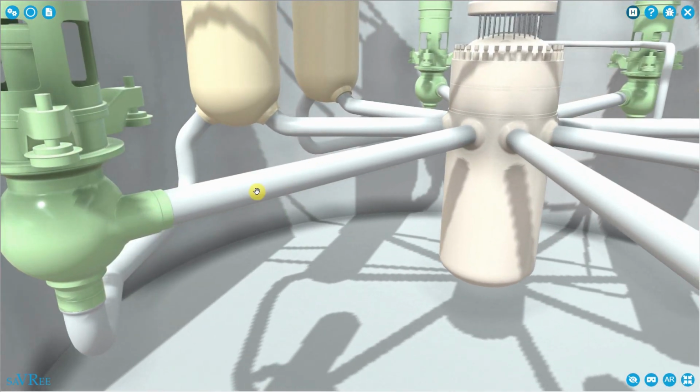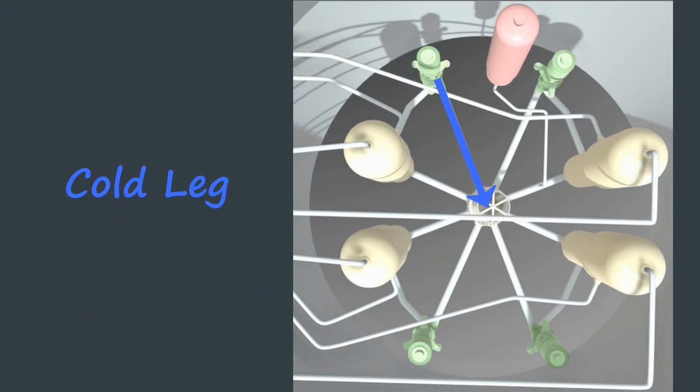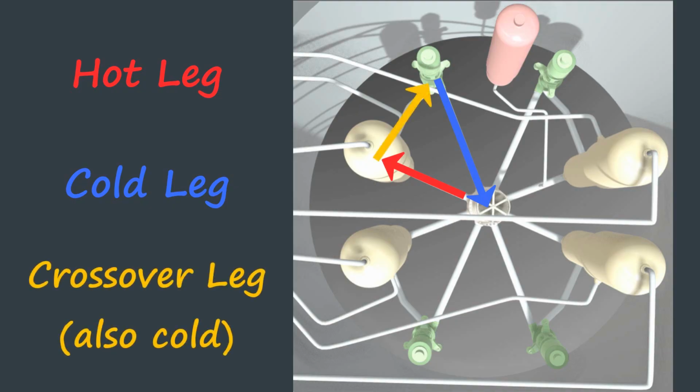We term this section here the cold leg. It's the cold leg because the primary coolant is cold. It's heated up in the reactor, it comes out and enters the hot leg, enters the steam generator, gives up its heat, and then comes out and enters the cold leg. So the steam and water has absorbed some of the heat from the primary coolant, and that's why we have a hot leg and a cold leg, due to the temperature difference between the two. Temperature difference is also referred to as delta T.